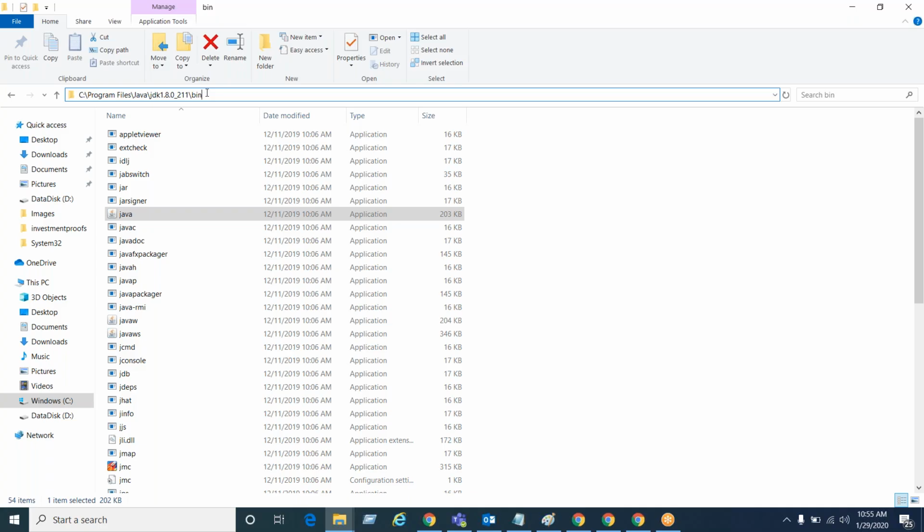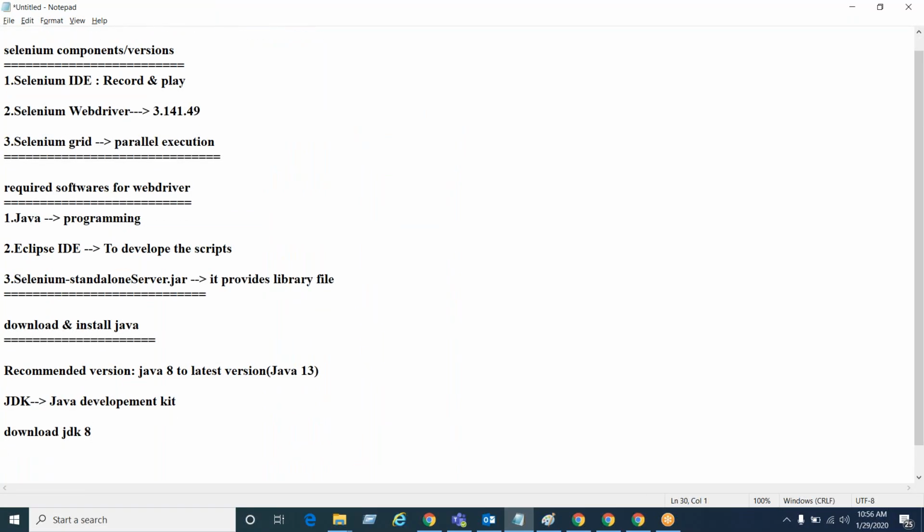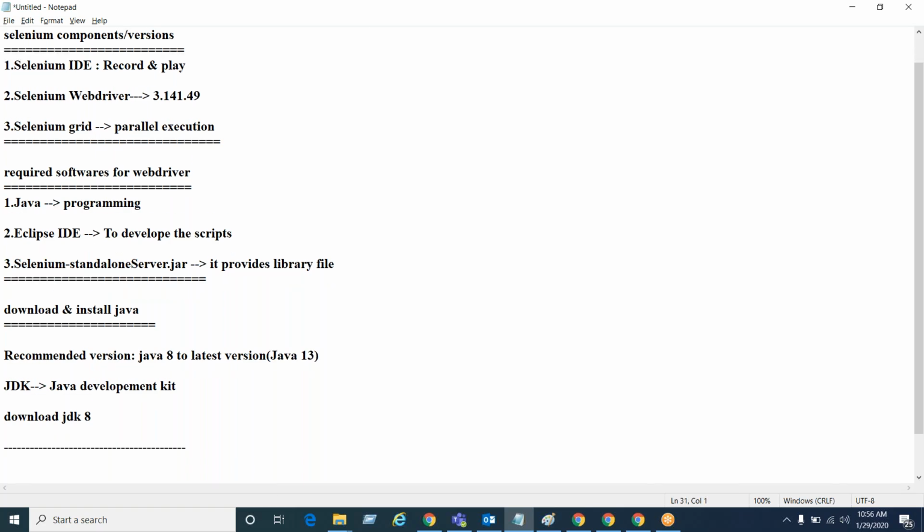As part of the environment variable, you are telling where your Java exe file is located. So how do we create an environment variable for Java? Steps to create an environment variable for Java.